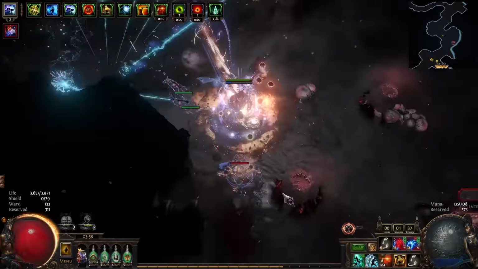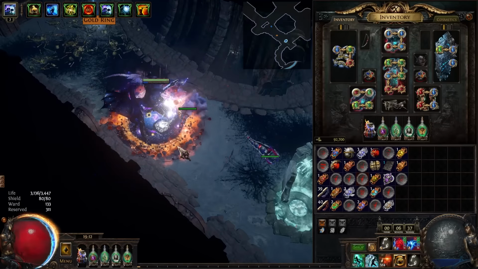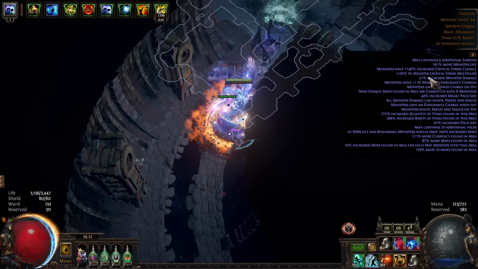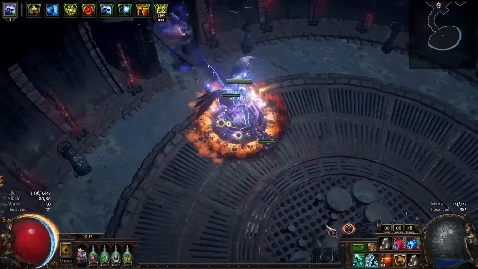And now here's the big reveal. I've been doing all of the content so far in this video with a magic find setup. I've been wearing a gold flask, I've been using an item rarity support in my main 6-link, and I have not been wearing a second taming, I've been wearing a rarity ring. So with all of that replaced with actual real kill boss gear, this is what a 161% more monster life, massive crit chance, more damage, etc. boss looks like in tier 17.